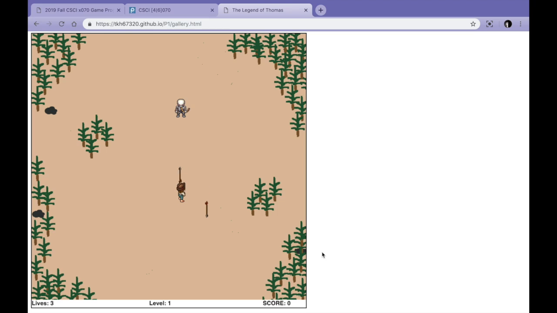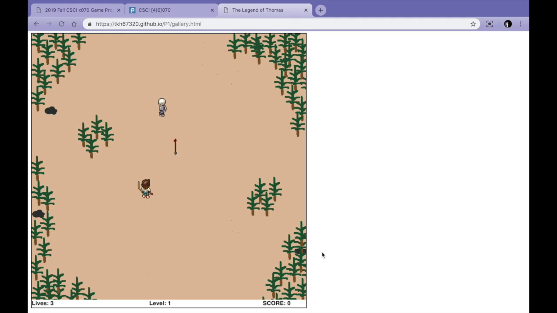But the skeleton has 3 hits, so I'll go ahead and hit it 3 times. And before I actually end the level, I want to point out at the bottom of the screen, you have the lives count, the level, and the score. Each increases accordingly. If you lose a life, it goes down. If you get a life, it goes up. Level count increases when you beat the level, when you kill enemies in a round. This is one enemy in the round. And the score increases by 100 if you kill a skeleton, and by 1,000 if you kill the boss.